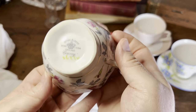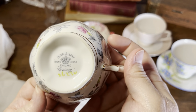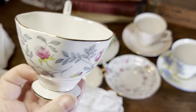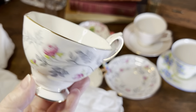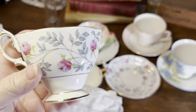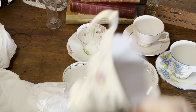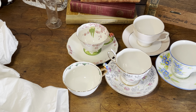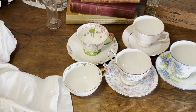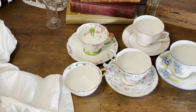This one is Royal Albert — very pretty. I've been listing more teacups lately so do check out my Etsy store, the link will be below. Very cool! Alright, well thank you very much for joining me for this little quickie — I just wanted to finish up the haul from this estate auction. Thanks so much for joining me. Have a great night — you know I love ya!